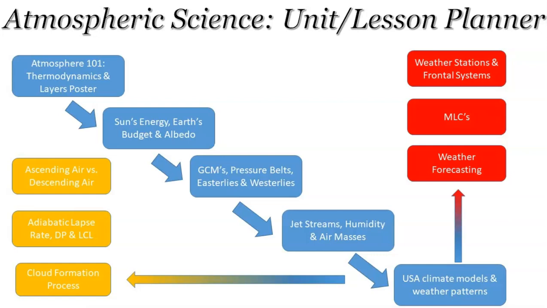So this creates both trade winds, westerlies, easterlies, and also creates belts of pressure, high pressure and low pressure. And we can discuss that system from an anticyclone to a cyclone system. Then we can look at the jet streams, look at Rossby waves. We can look at the air masses that are created from the movement of heat and air moving.